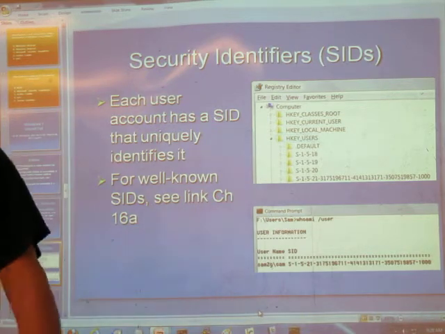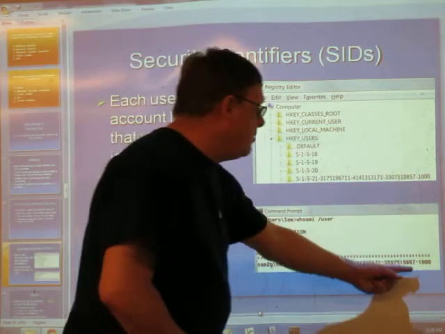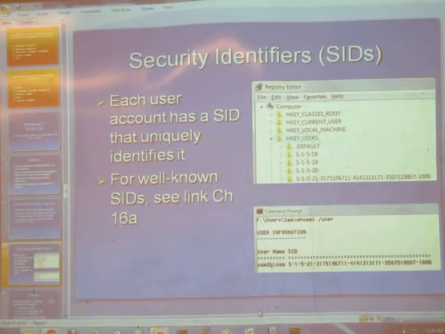And this is exactly the way Unix does it and Linux. It's the same system. But they don't bother with this mess, but they have the same numbers system at the end. That's the ultimate identifier of who you are.